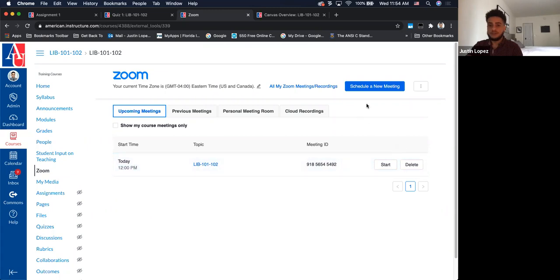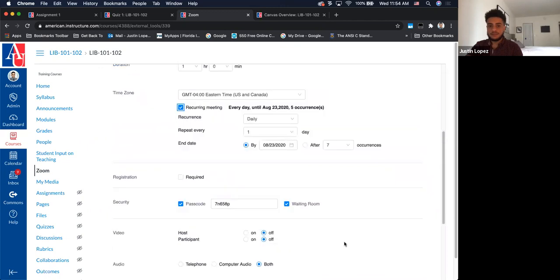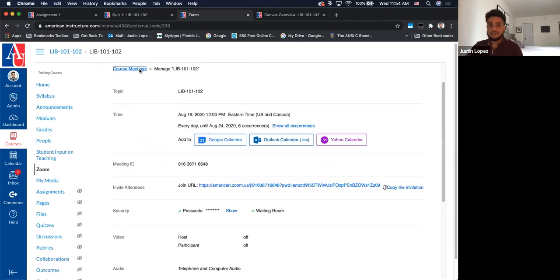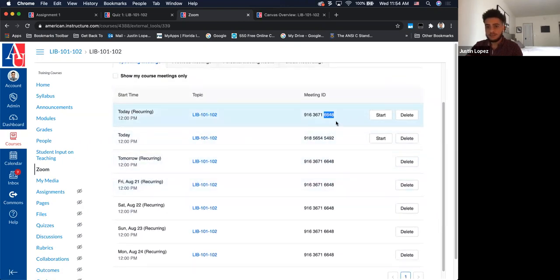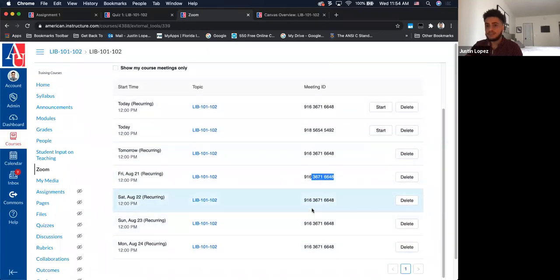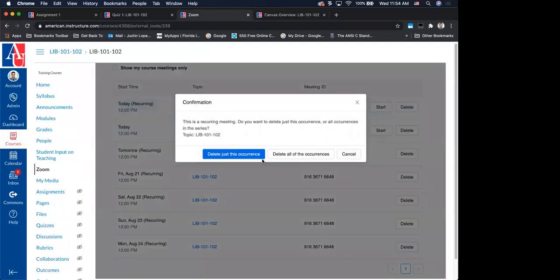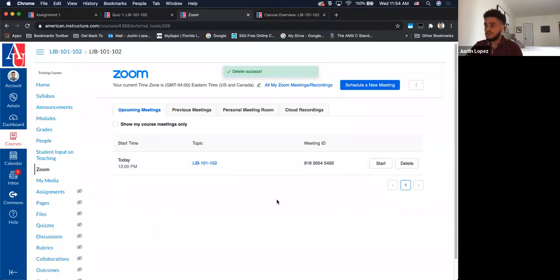But if you notice, if I were to even set up a recurring meeting, that meeting ID is actually going to be exactly the same throughout. So it's the same functionality. This is the second one that I just created, and you see 6648, 6648, 6648. So this is actually the same meeting room that's just being listed multiple times. So what were the settings on the one that you have that's not recurring? Just create it normally and just inform your students we'll be using this link every Monday, every Tuesday, or whatnot.